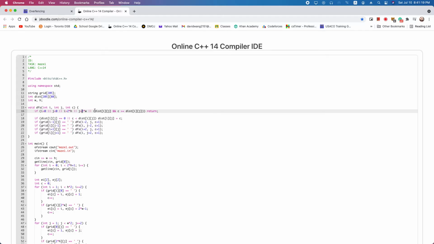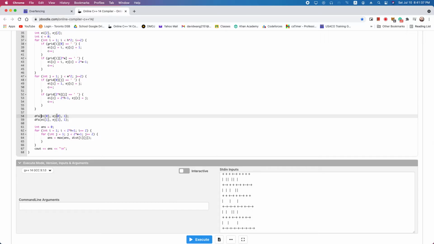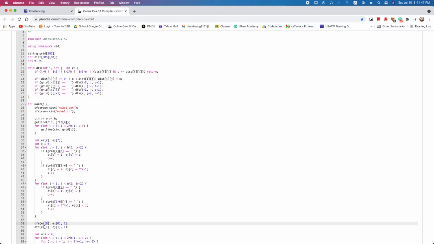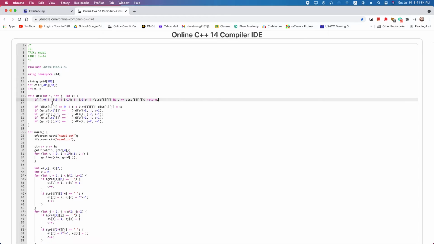Or maybe our c is greater than or equal to the distance we've already found. What this means is that in case we've encountered a loop, or it's already bigger, because I have 2 DFS here, maybe after we search through exitI0 and exitJ0, that coordinate already has the shortest distance, so we don't need to search it again using the second coordinate. In either of these cases, this function will break.